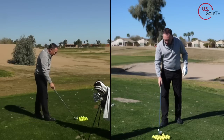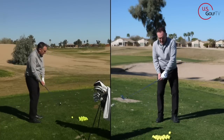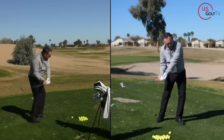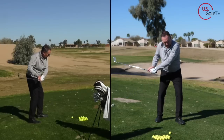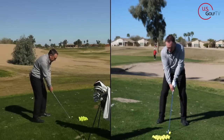Now, how do we fix the chicken wing, or what do we want to happen? What we want to happen is we want those arms to rotate and we want them to release. See this motion here? This is a good motion. All right, this would be your bad motion. Okay, so let me go ahead and hit a good one, and then I'm gonna show you some drills you can do and some ways we can fix that. So here we go.